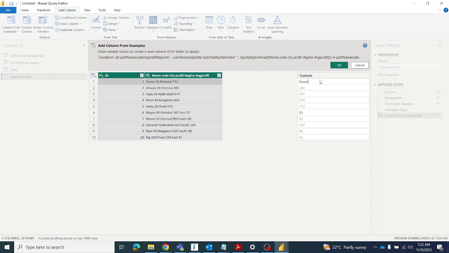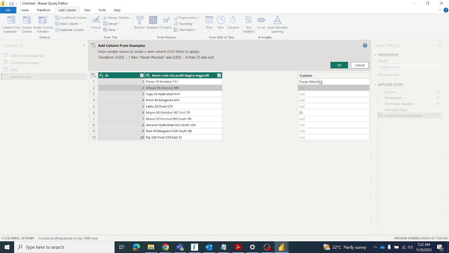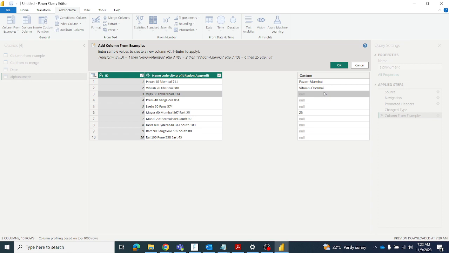Pavan hyphen Mumbai. It's not understood. Then give again Vihan hyphen Chennai. It's not understood. Give Vijay hyphen Hyderabad.